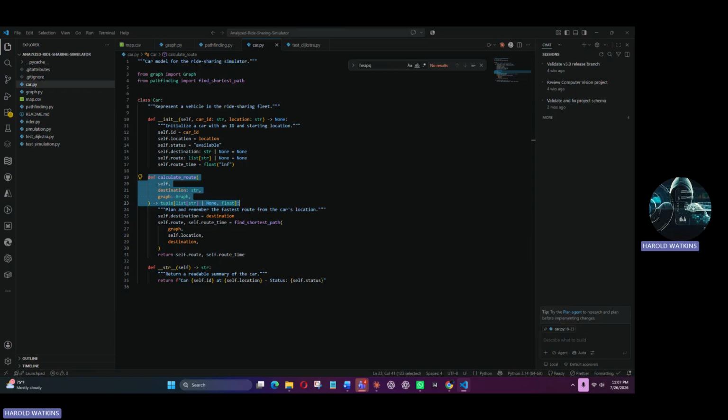That's what car.py adds. Every car object stores its current location, and calculate route hands that location, a destination, and the map to the function we just walked through. The route and the total travel time are saved directly onto the car. So once a car plans a trip, it remembers that plan instead of recalculating it from scratch every time the simulation is checked.